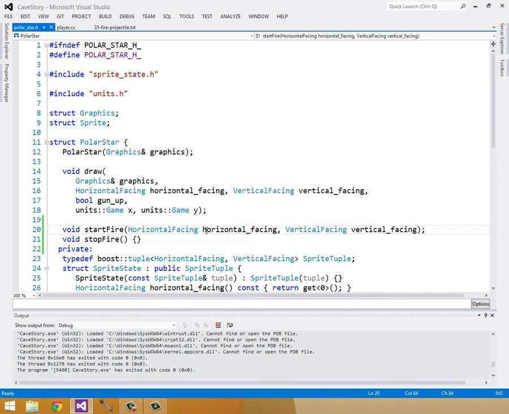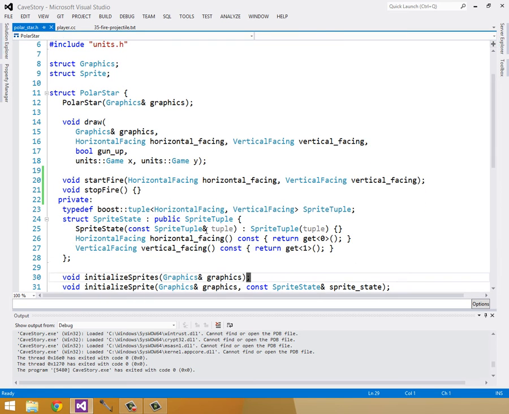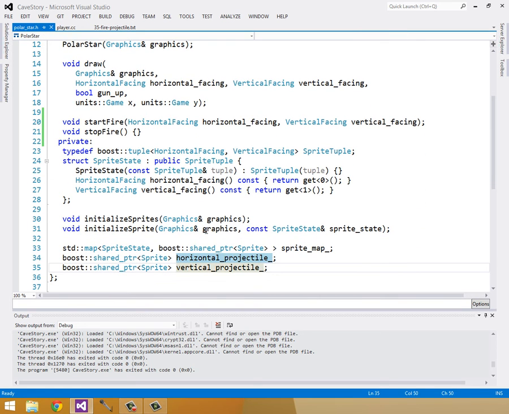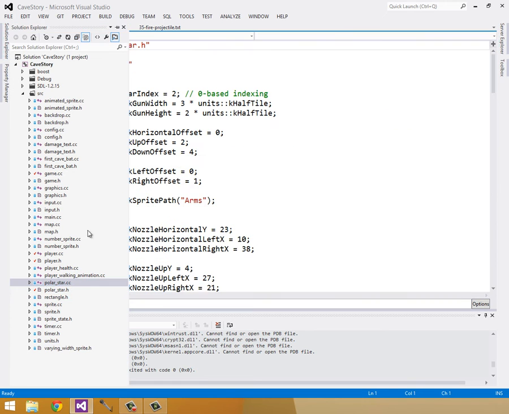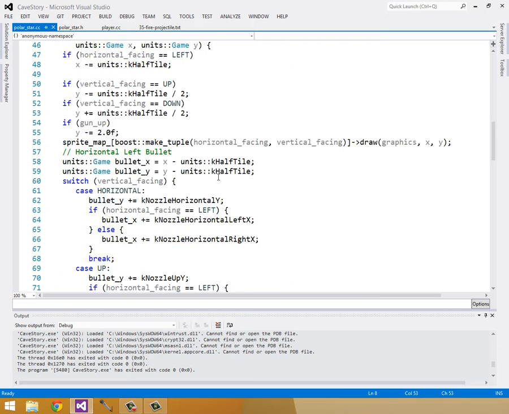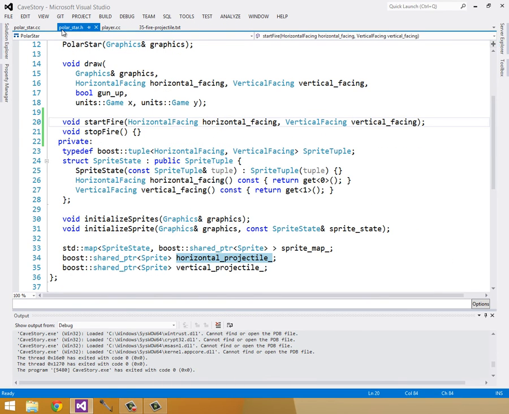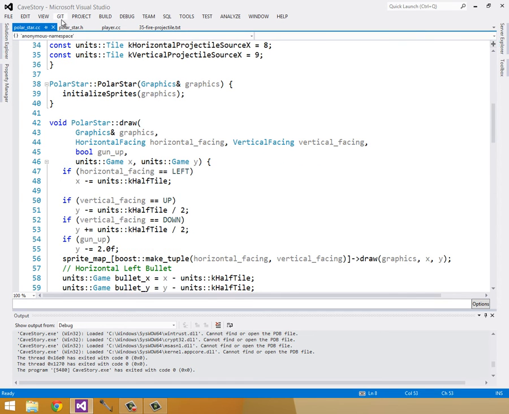Okay, so I'm going to implement start fire. I'm going to flesh it out and just make sure that everything's getting called correctly before I go any further. It's not always a good idea, but sometimes it's a good idea, and right now I feel like it's a good idea, so we're doing it.